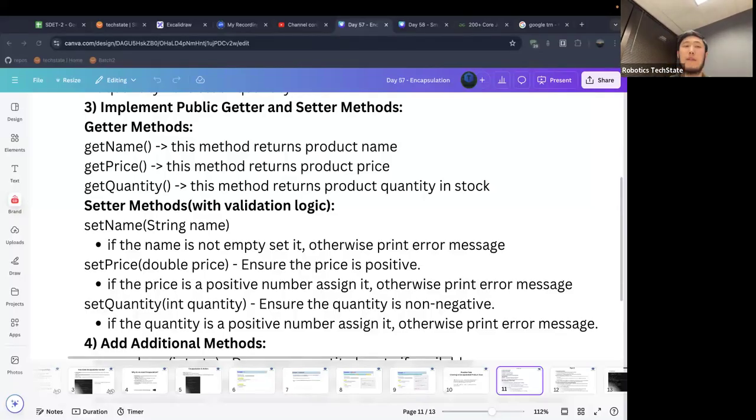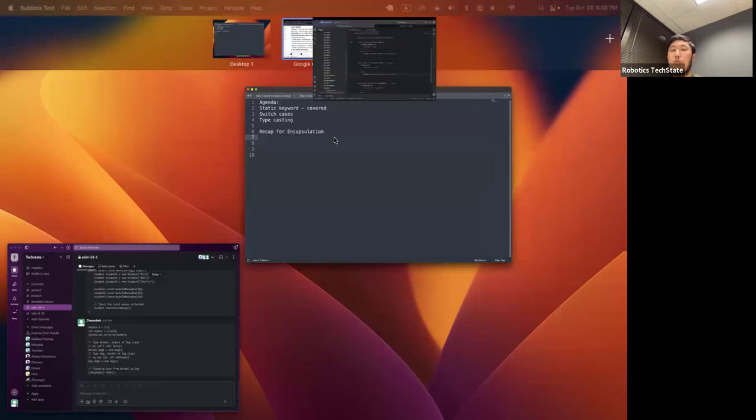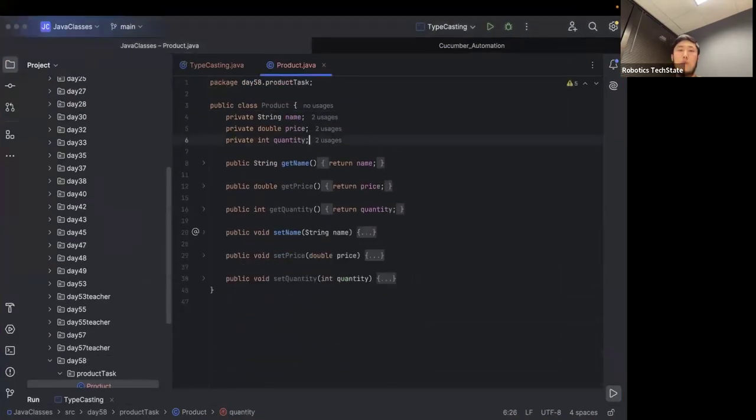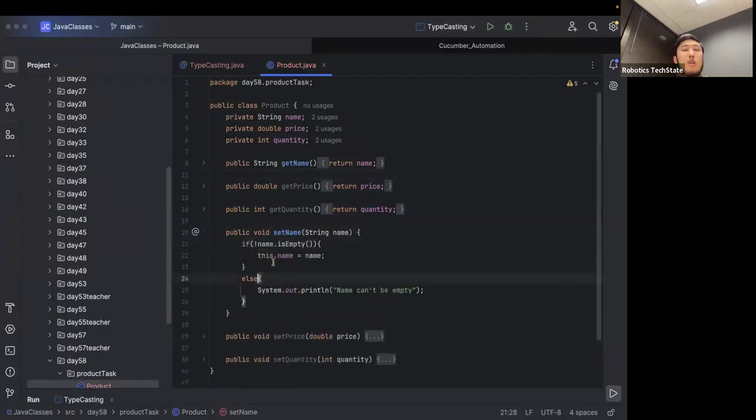All right. So you should have this code. You have properties, you have getters. Getters, they're pretty basic. Then you have setters, set name, set price, and set quantity. And inside the set, you check if it's not empty.